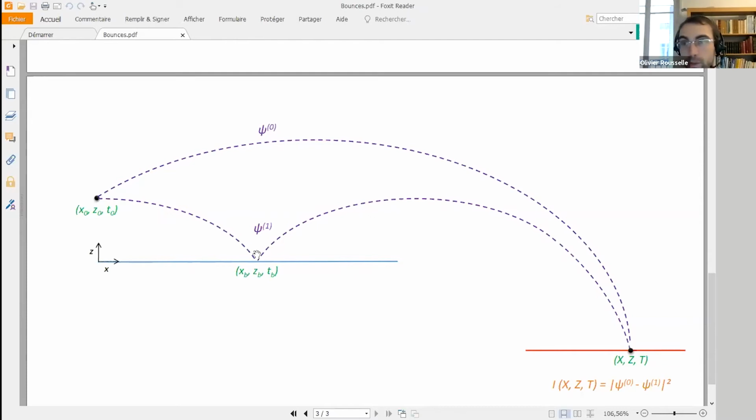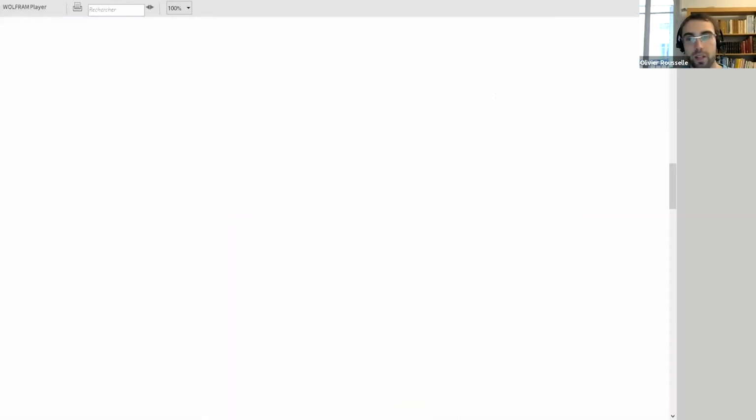A phase shift of pi implies a factor exponential i pi. Exponential i pi is -1, and you can find the -1 here. So you just take the 2 wave functions, psi0 minus psi1, squared, and you get the intensity at the end. That is the intensity that we want to plot to see if we can get an interference figure at the end. So the next step is the simulation of the interference between those 2 trajectories.